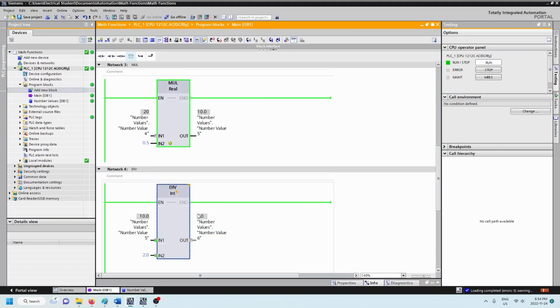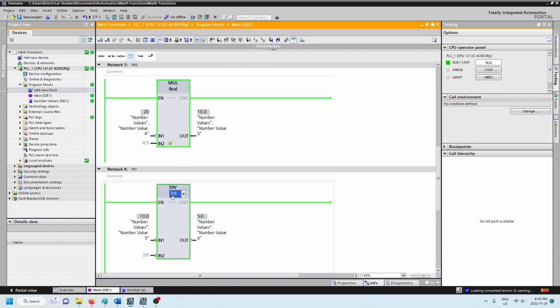No, okay, it actually worked. I'm surprised that it worked with that 2.0 there. So we got a real value here at 10.0. That guy is being divided by 2.0, and then that is punching out, and the output is also coming out as a real. That's strange that we set this as an integer and this is still a real value. I guess it's because we set the data block as a real value, and that's why it's still working.